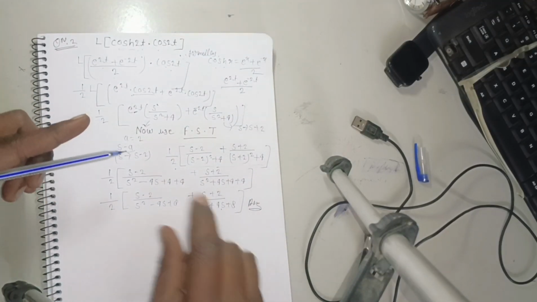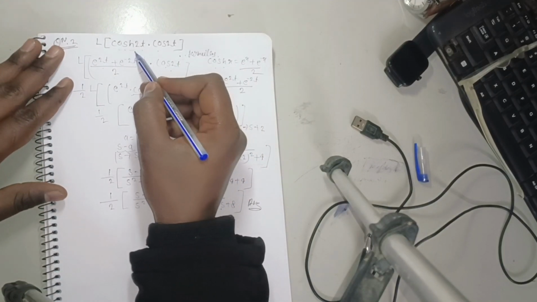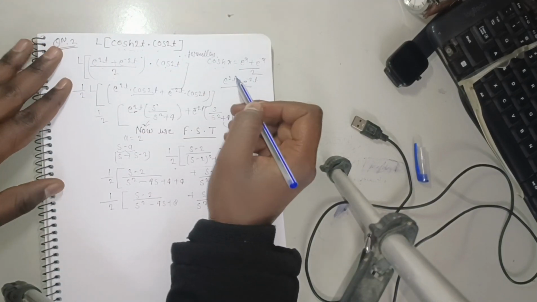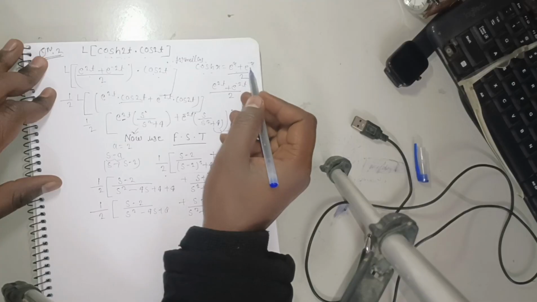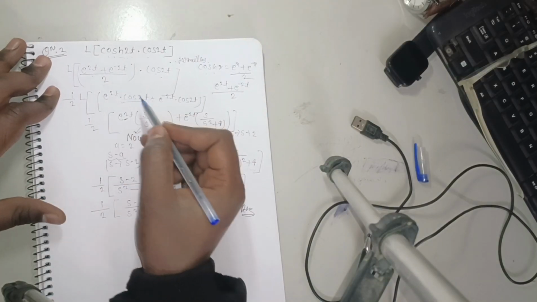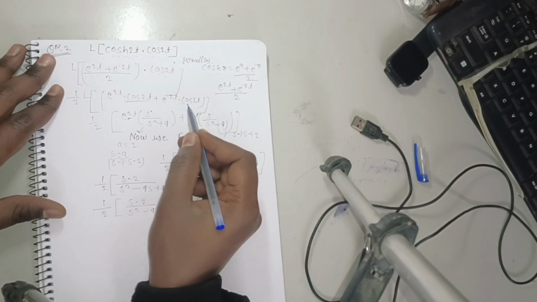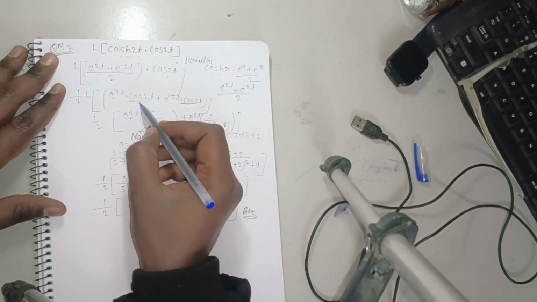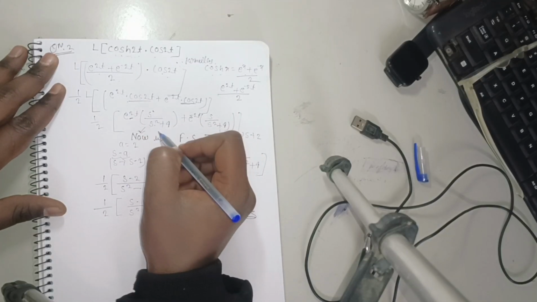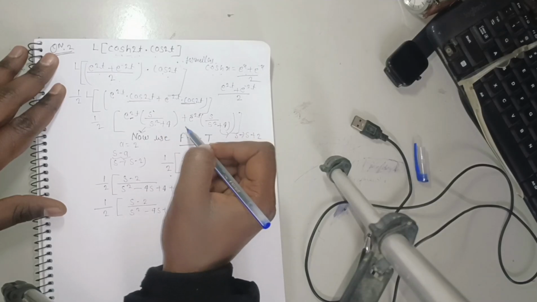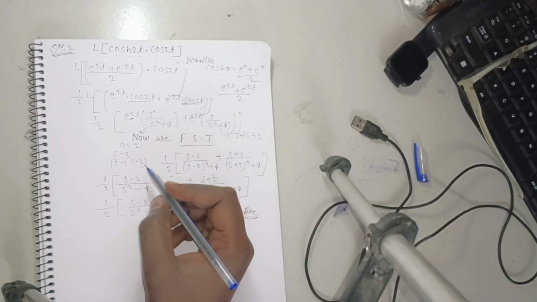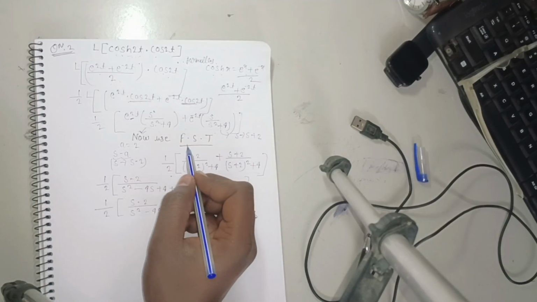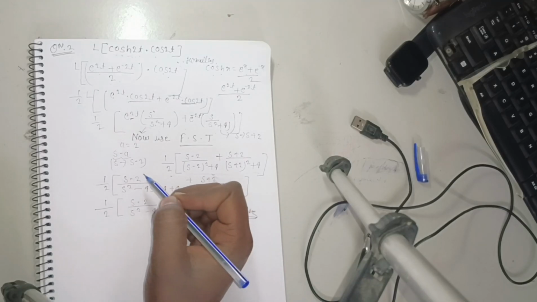So what I did here is, as you can see we have a hyperbolic function. So I know the formula of the hyperbolic function, that is e to the power x plus e to the power minus x upon 2. So I have just used this simple formula. Then I know the Laplace of cos at is s upon s square plus a square. So I have used the formula. Then I used the first shifting theorem, and I have replaced s by s minus 2. Okay.